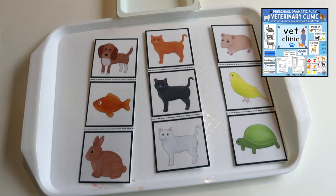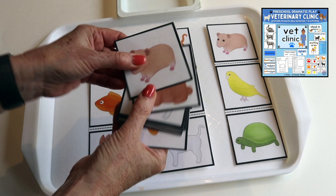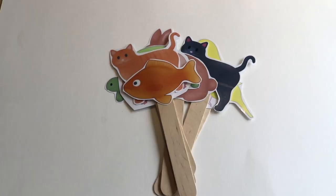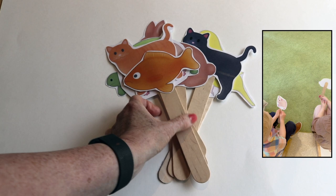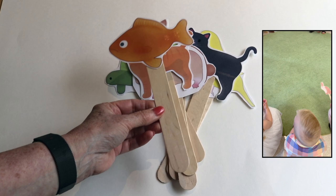For my younger students, I made two sets, and then one I kept them in strips like this, and I cut apart the second strip, and then they just matched them just like this. In our veterinarian packet, we have these pet props. I make sure to make enough of these that each child has one to hold, and you can use these when you're reading books about pets or singing songs about pets.